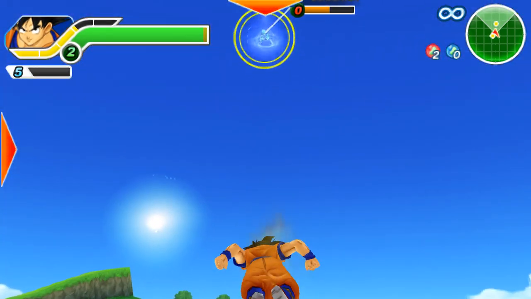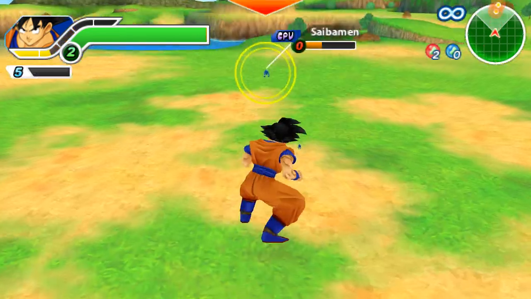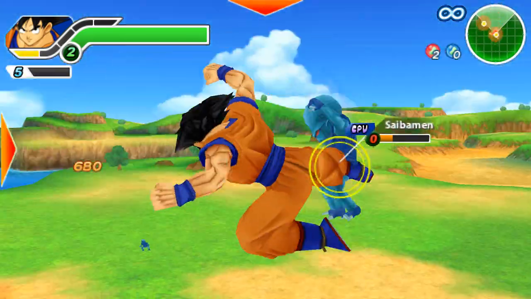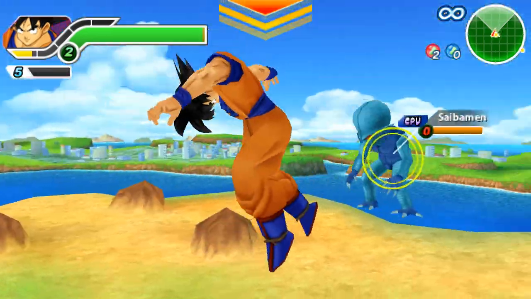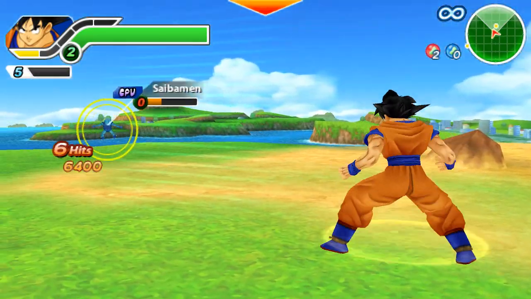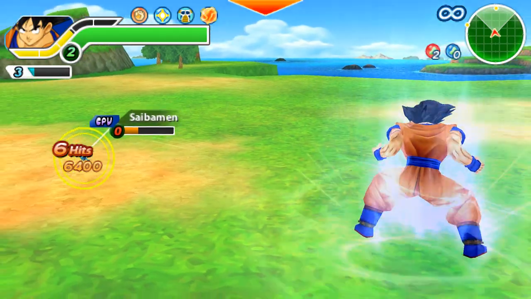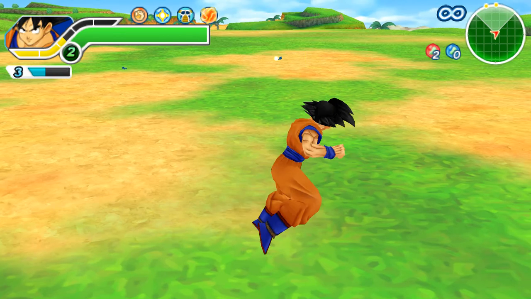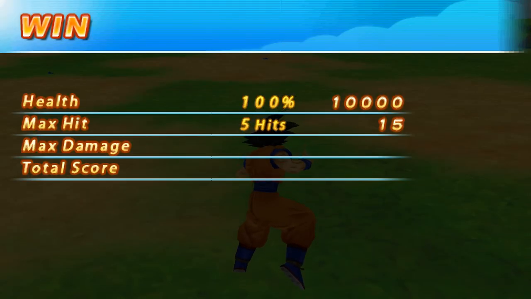So it's possible to block those beams by clicking on circle when they fire them. It's also possible to teleport away when they attack if you click on the block button at the right moment. I'm not sure I will be able to do it. Took care of the Saibamen with those ordinary beams.